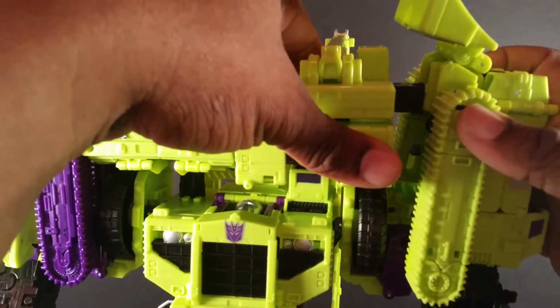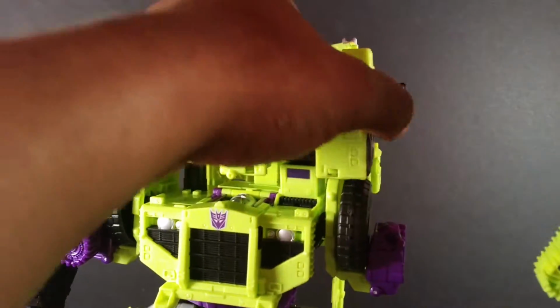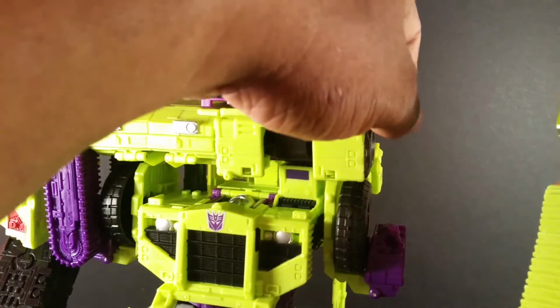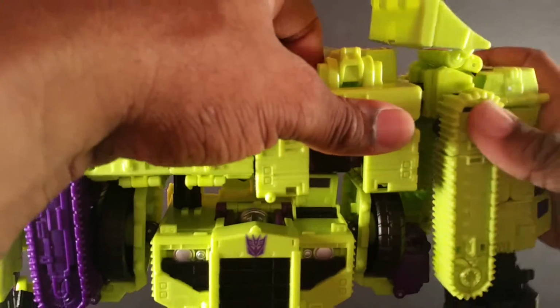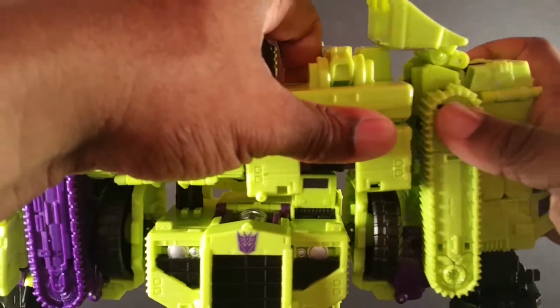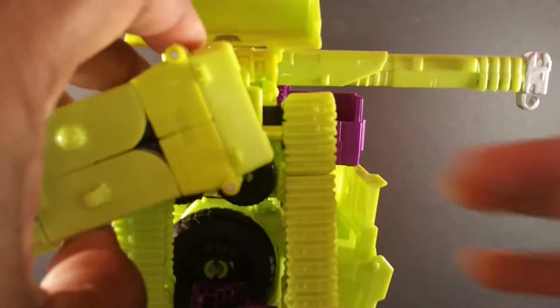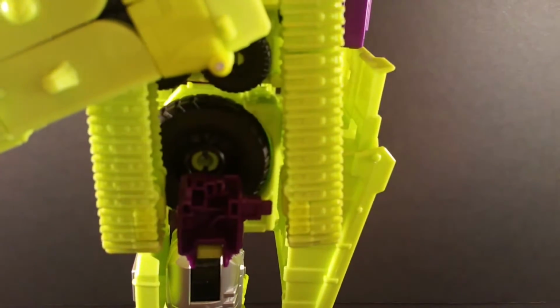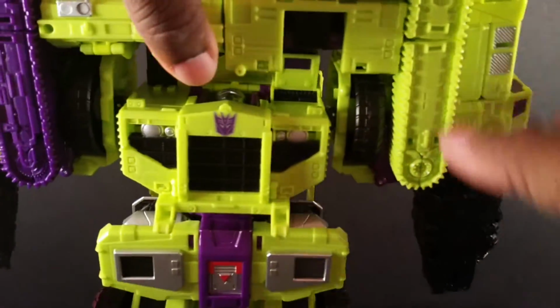Okay. Why is this not going in? What the heck? That's the way they know. They know when you are filming. What in the world? Okay, now that's in there. Same deal. Peg this tread into the back of Longhaul's arm right there. Bring that down out the way.